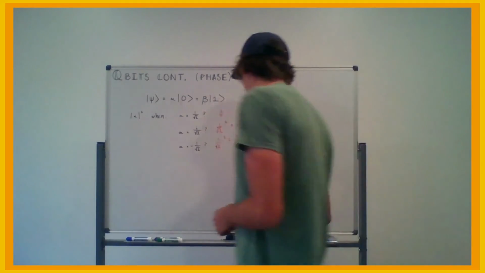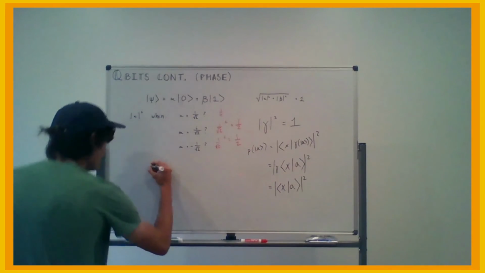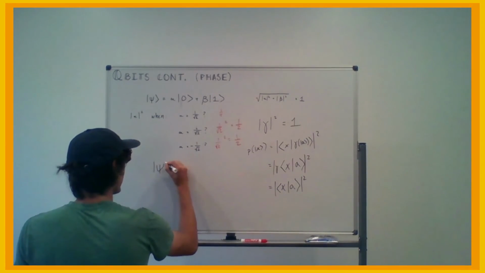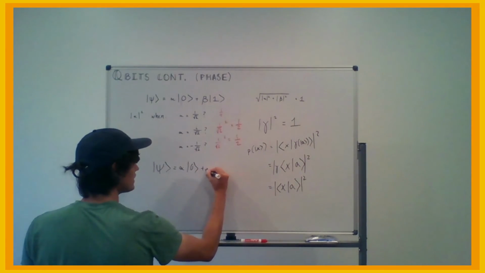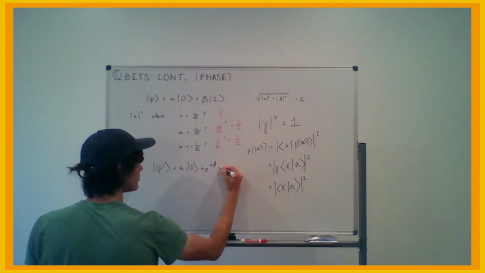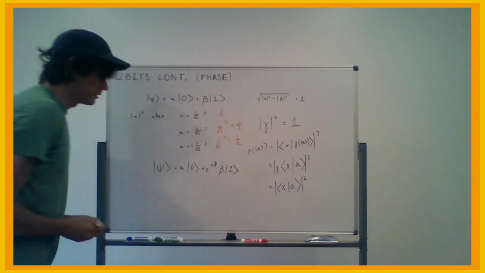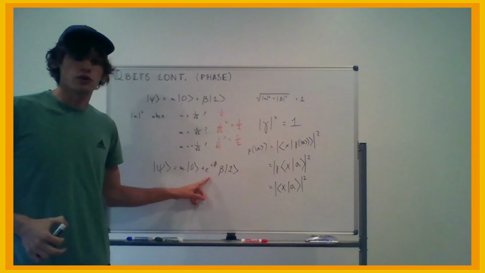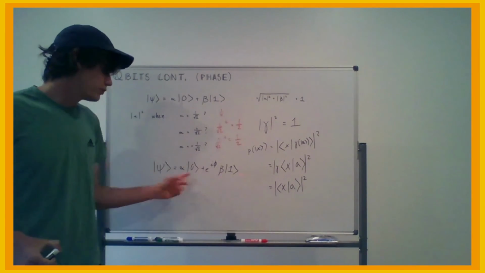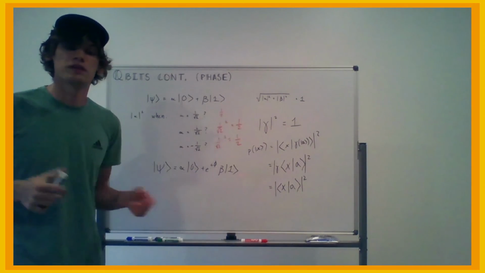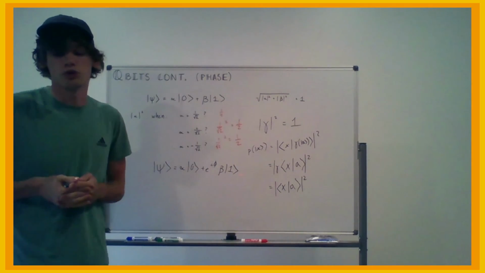Now, just to generalize this rule, we can say that any given qubit phi can be expressed instead as alpha 0 plus e to the i phi beta. And if you're familiar with complex numbers, e to the i phi is always going to have a magnitude of 1. The reason that we only put it in front of this term is because if we put it in front of both, then they would always be in the same phase. That has to do with the comparison of the different phases, which we'll get into later.